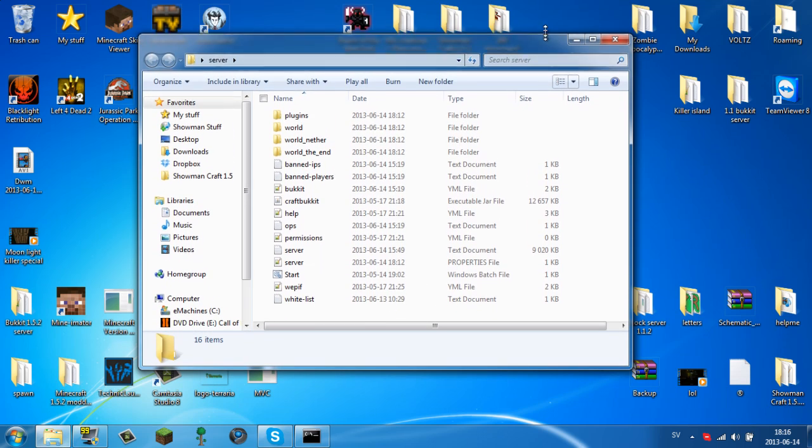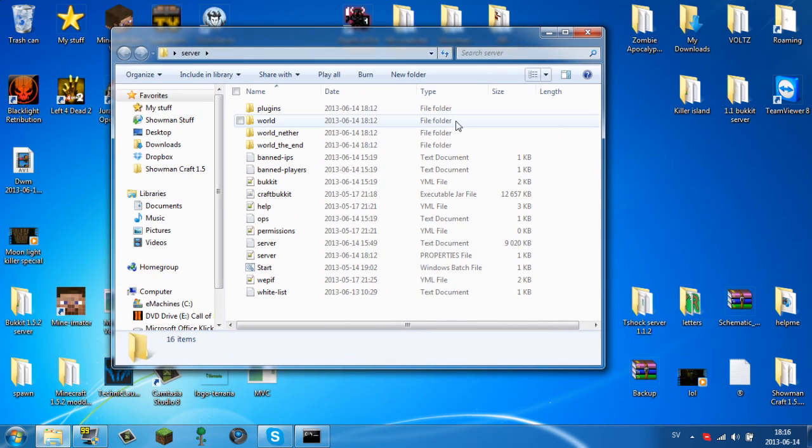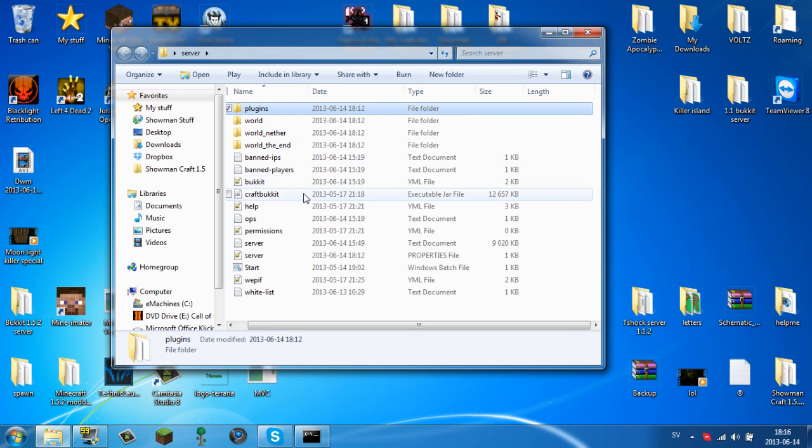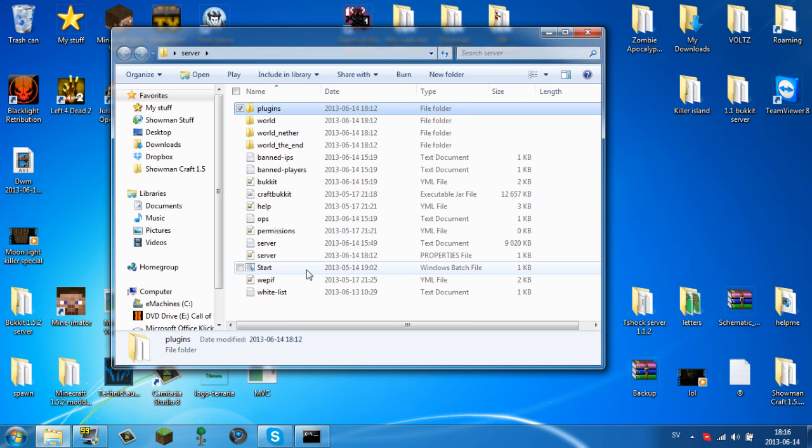So, anyways. This is the server, as you can see. This is a bucket server, and if you're not hosting a bucket server, I think this should work for a vanilla server too. But if it does not work for a regular vanilla server, make sure that you're hosting, I think since 1.2.5, you could actually put custom text in things like that.